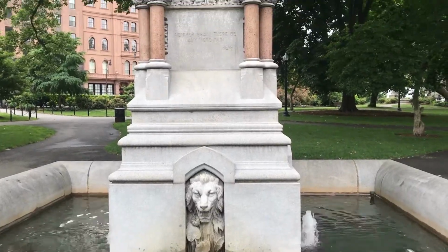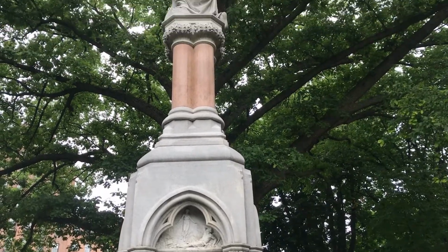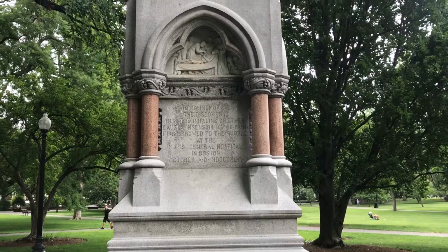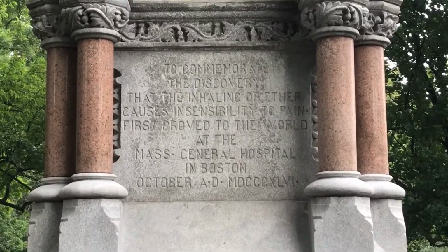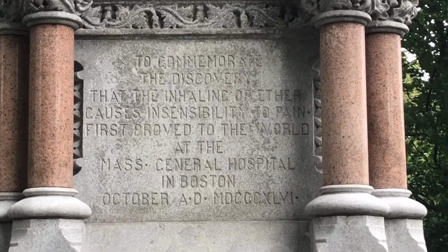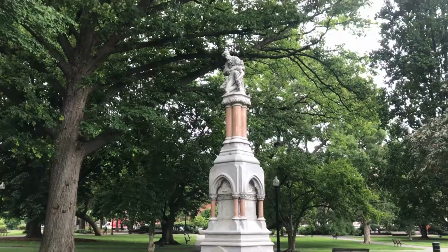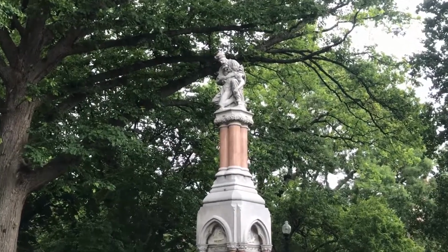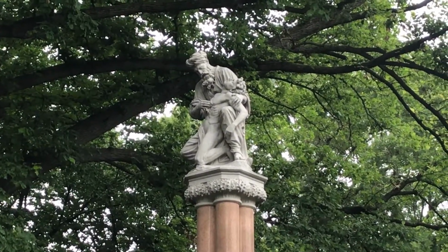Visually, it consists of a long, four-sided spire reaching towards the sky, with a sculpture of two men at the top. The monument is also placed in the center of a fountain. The statue truly is a 360-degree experience. Each of its four faces has a specific inscription. Also, in order to actually see the sculpture at the top, one must tilt their head back almost completely.